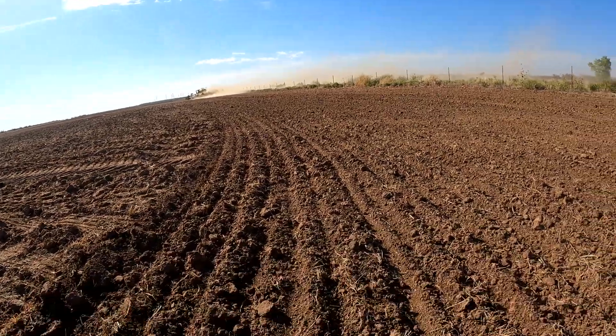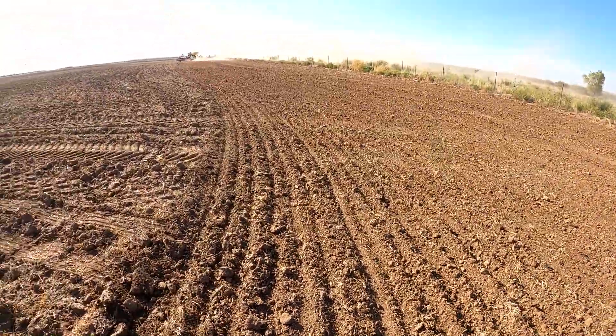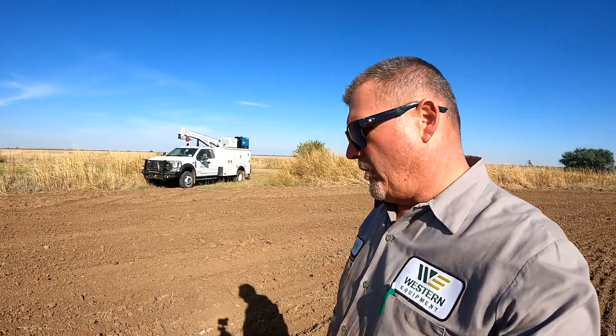Back to planting wheat — pretty dry conditions, so we're having to dust the wheat in. Man, we're sure hoping for a rain; we've got a little bit of a chance but not much. It's just super dry conditions, but we've got to get this wheat in the ground. The differential pressure sensor of the DPF exhaust filter was the problem, and it did latch some exhaust codes on the ECU that you could not clear without going through Service Advisor and unlatching those latched fault codes. That sensor part number is RE946719. One of the pressure tubes tied into the sensor was broke, and that was the biggest part of this problem. We got that corrected with the new sensor and got this tractor back up and going out in the field.